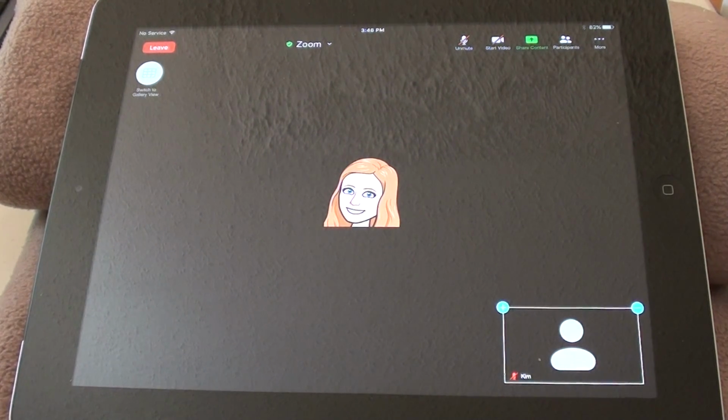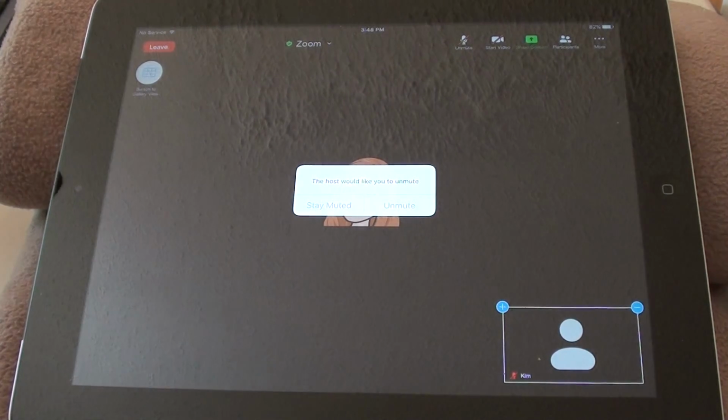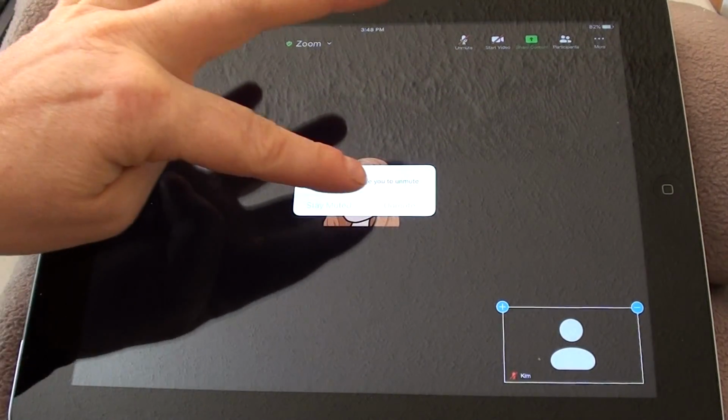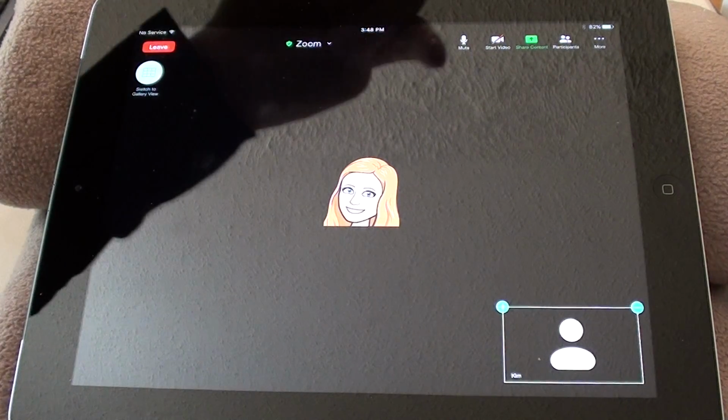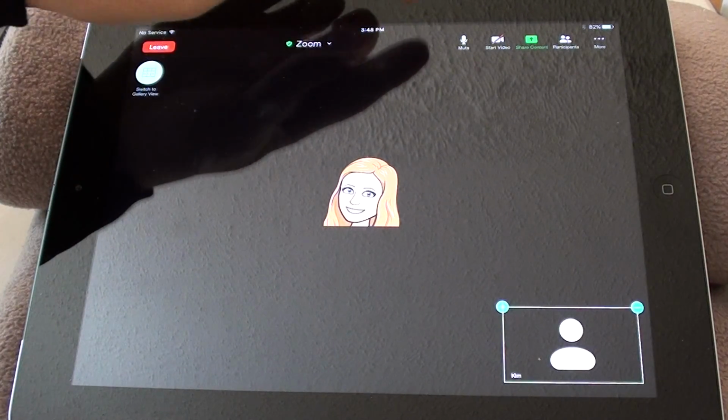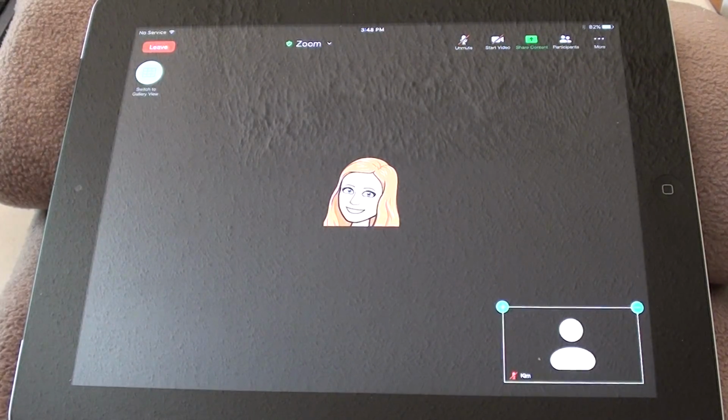So let's suppose it is your turn and the chairperson calls on you. You will likely not be able to unmute yourself, but you will get an invitation to unmute yourself. And then you can go ahead and click Unmute and speak at the mic and say what you have to say. Once you've unmuted yourself, your microphone will not have a little red line through it. You say your piece, and then it's customary after, if you could, to mute yourself. So now click Mute again.